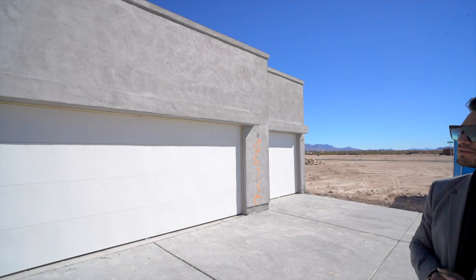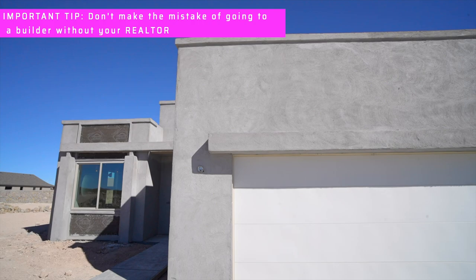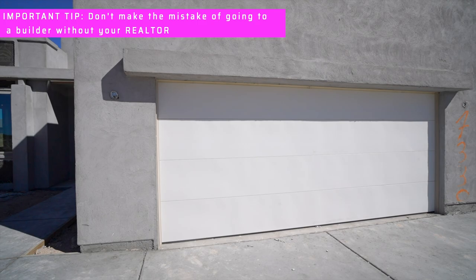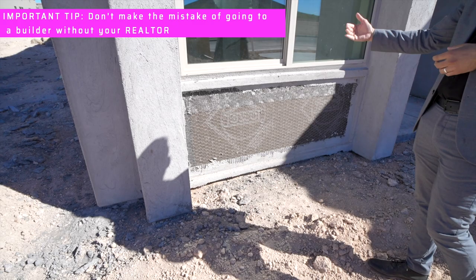The reason for the synthetic stucco is it prevents water intrusion and it prevents any visible cracks from forming. Most of the cracks are going to be formed in the cement, and once you put the layer of synthetic stucco, you're going to see very minimal cracking — sometimes not even noticeable. Behind the cement is what we call chicken wire, and behind that is black wrap, and behind that is the OSB board.